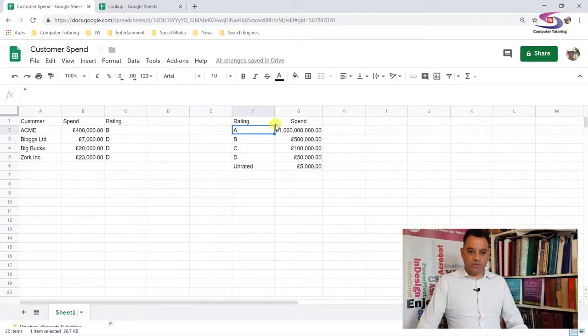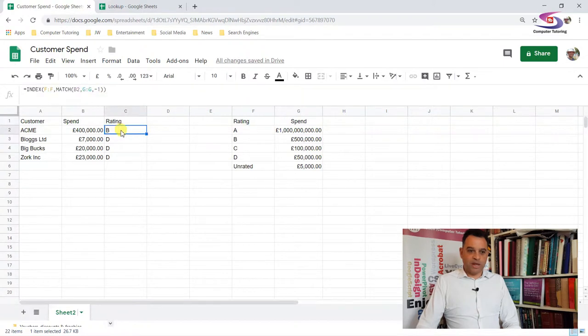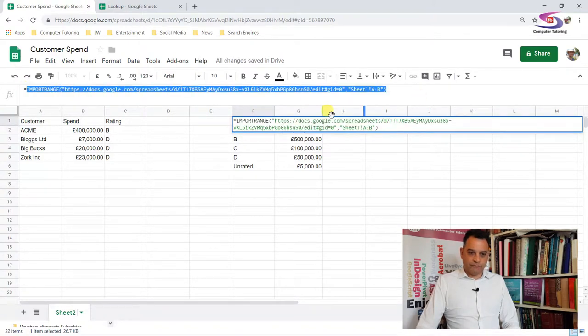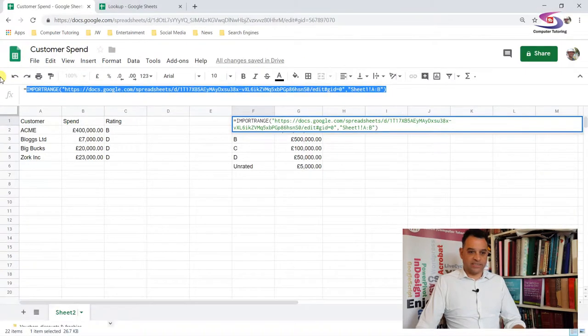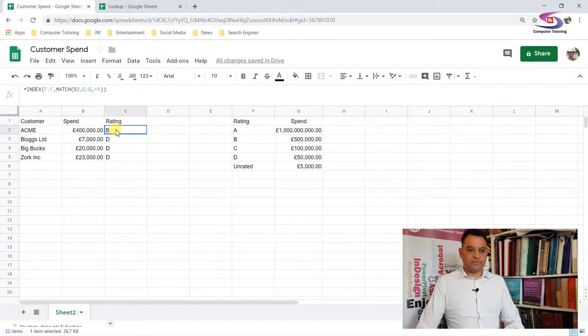So now we know this, what we need to do is get this function and paste it into this function here. So how do we do it? Let's click on this function just here at the top. I want you to select everything except for the equals at the beginning. Notice I haven't selected the equals, but I've got everything else selected. Then I'm going to copy, and then go down and escape out of that. Brilliant.